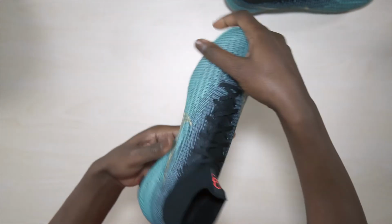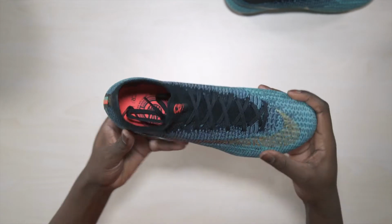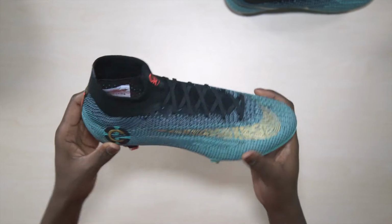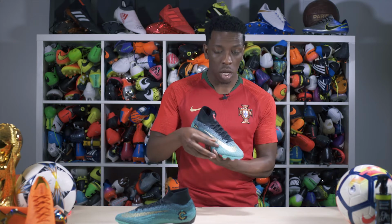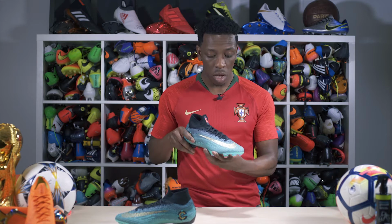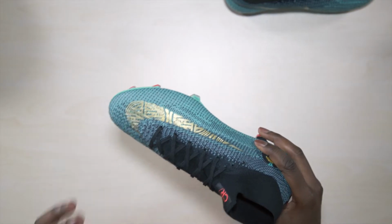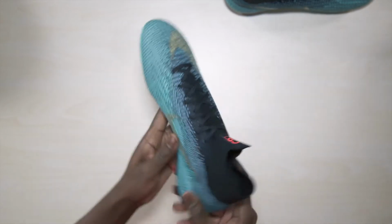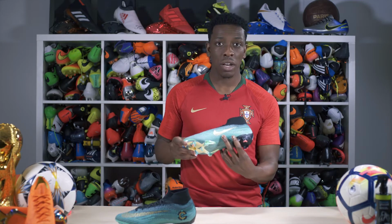And then it actually has a kind of gradient effect, which fades nicely into the black Dynamic Fit color, which I think works really well. The only other color really that you have on the upper is this gold Nike swoosh branding that you can see on the lateral side of the boot there, which has a kind of design to it, which I will get into really soon. You've then also got another Nike swoosh on the medial, on the instep side of the boot.